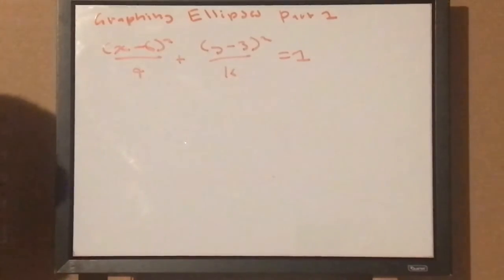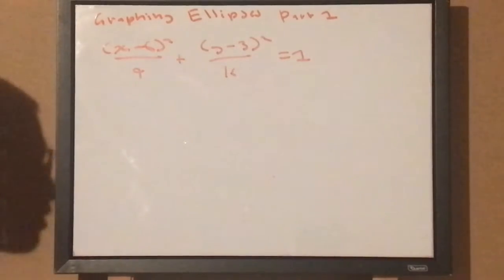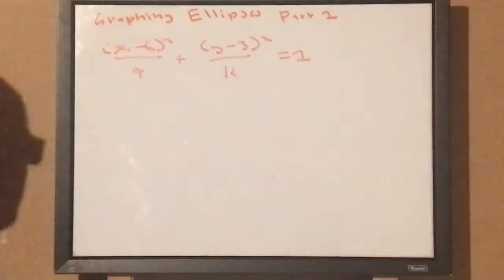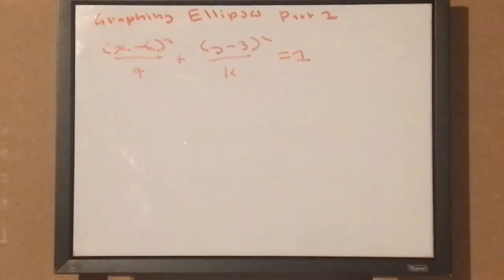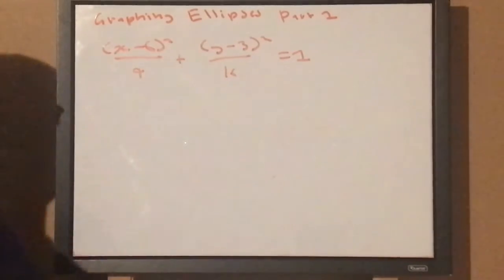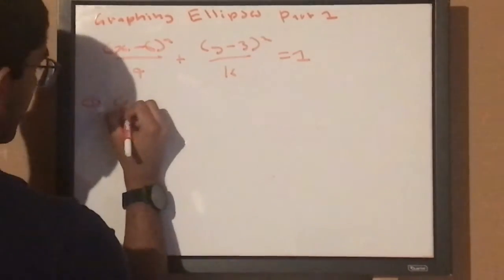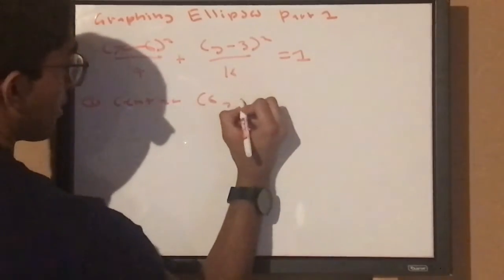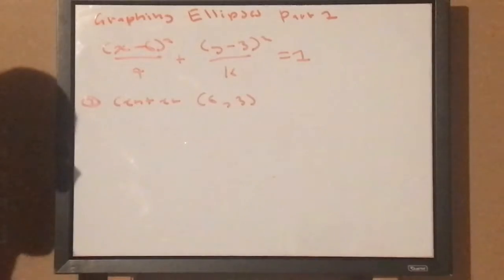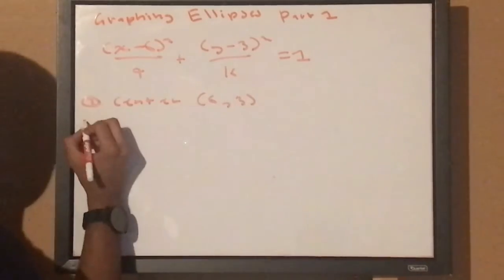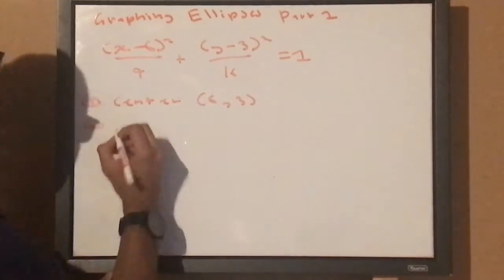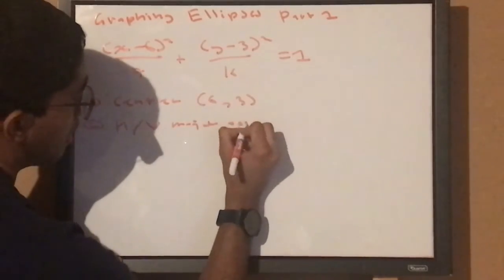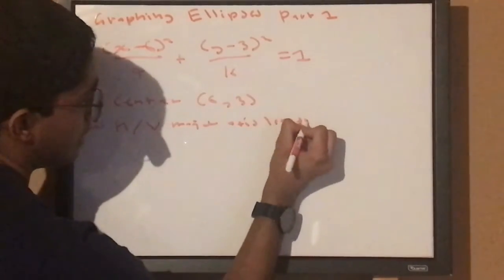Alright, we've looked at example 1. We figured out how to find the foci, the center, and the major axis lengths. So let's go into our second example, which will repeat the process so you get a clearer idea. Our first key component is our center, which is 6, 3, remembering that we set those two to 0. Our second key component is our horizontal or vertical major axis length.